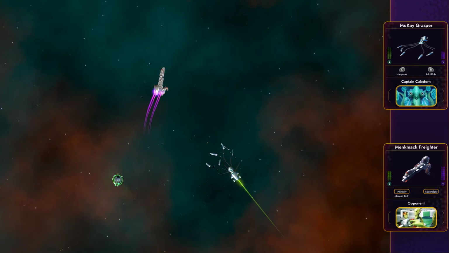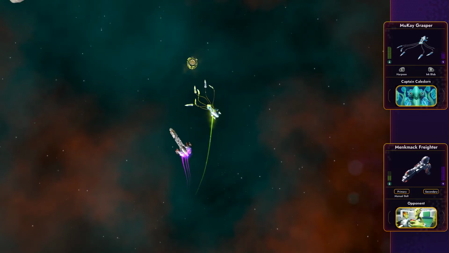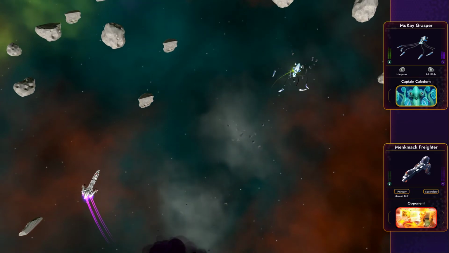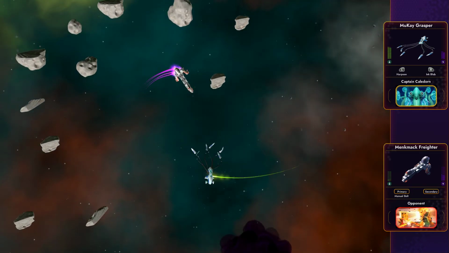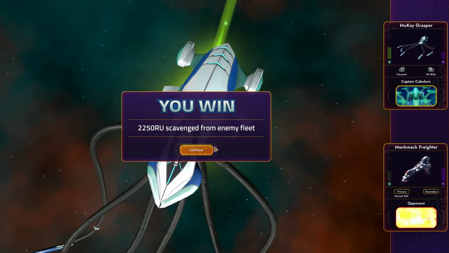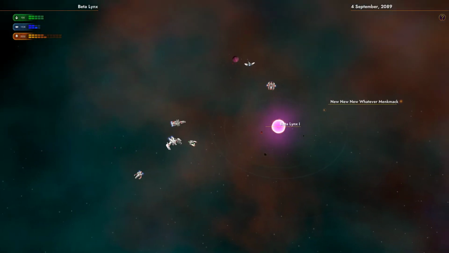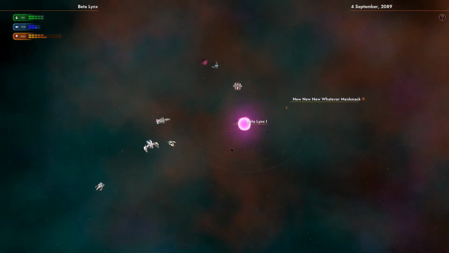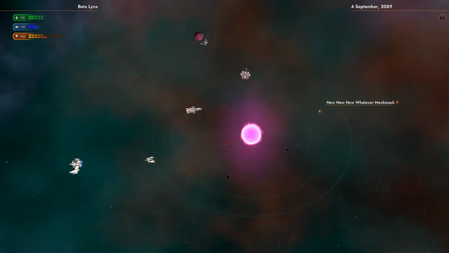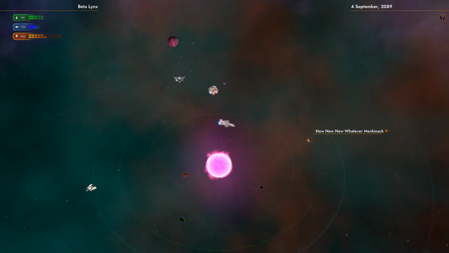It's a freighter. That certainly did a lot of damage. Oh wow. New whatever Menkmack. Right. Is that a scribe ship? It looks like a scribe ship. No, it isn't.